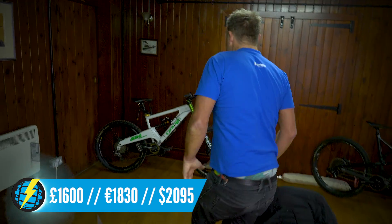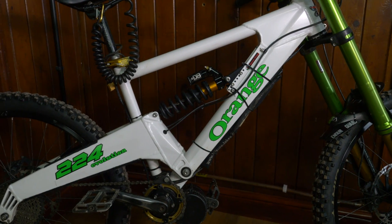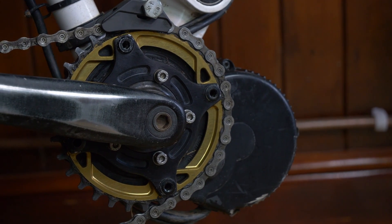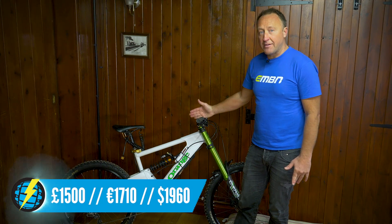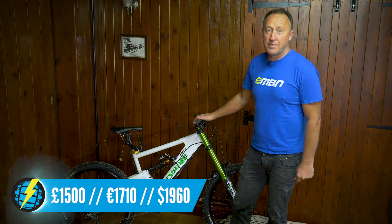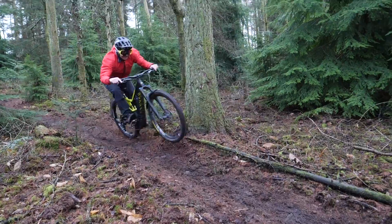On the other hand, you could do what my mate has done — he bought a second-hand downhill bike for 900 pounds off eBay, which has an incredible set of forks and a great chassis. He bought his Bafang motor from China for 200 pounds, and some batteries with his own battery management system. So you're looking at 1,500 pounds for a complete bike — a really good uplift option. If you want a new bike with a custom kit, there's the Vita Sommet at 1,700 pounds, which takes the price to 2,700 pounds with the kit. There are good custom e-bikes like the Hi-Bike or the Canyon Spectral for 2,900 pounds. But if you've got 600 pounds and want to convert your existing mountain bike, a mid-drive kit is a good way to go.